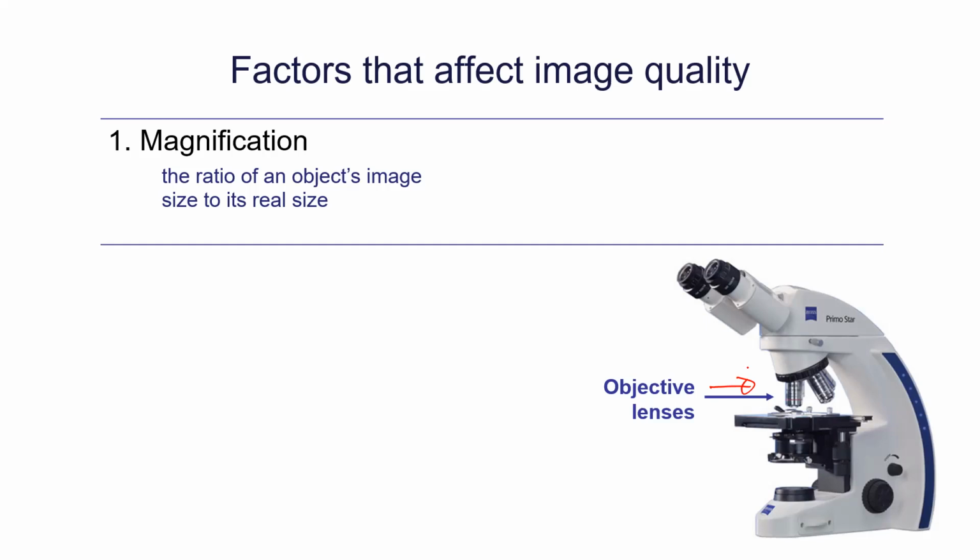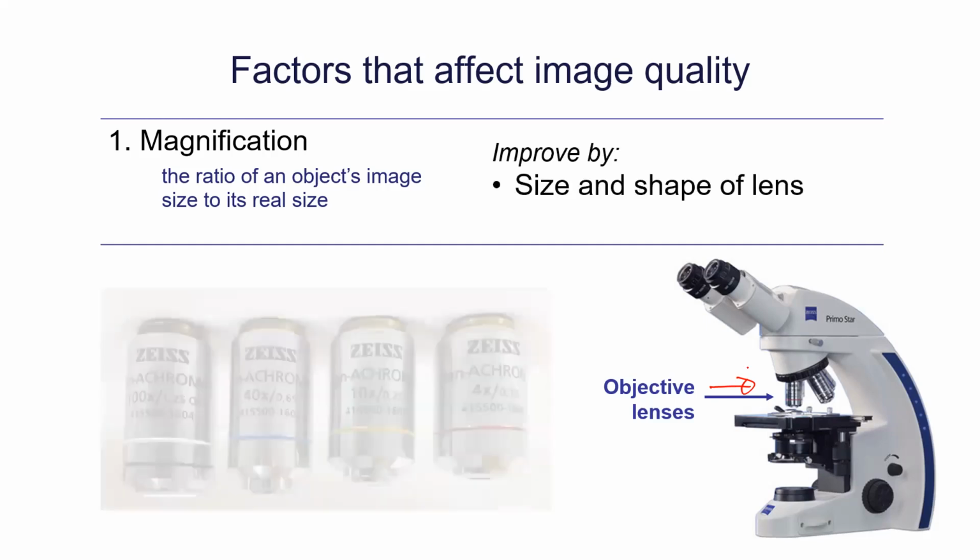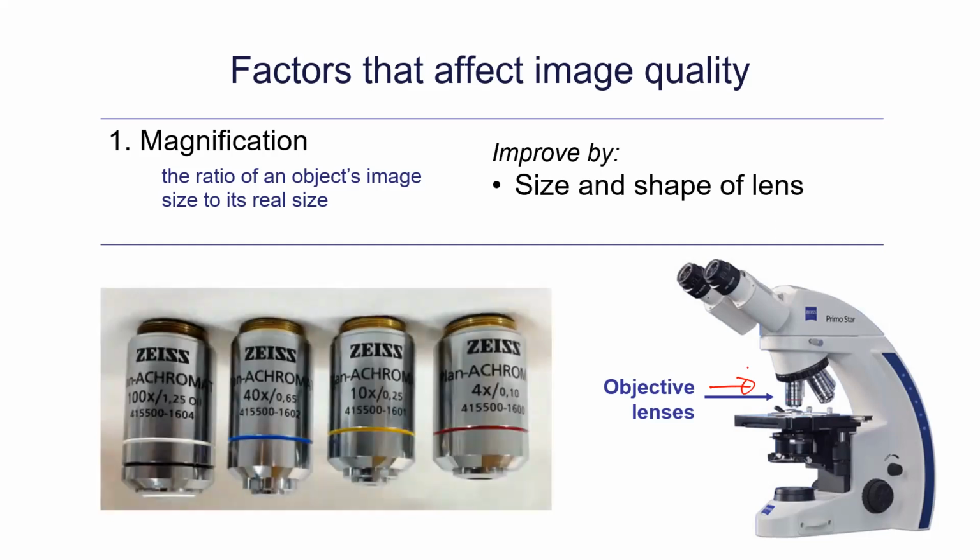And sometimes even having more lenses, 2 lenses versus 1, compound versus a regular microscope. Oh, there's the objective lenses, by the way, from our microscope. You can see we've got 100 times, 40 times, 10 times, and 4 times. They all have their uses depending on what you're looking at. If you're looking at an insect or a bug, it might actually be better to use the 4 times so you can see the whole specimen. If you're looking at a bacterium, you're going to want to zoom in and use the 100 times for sure.